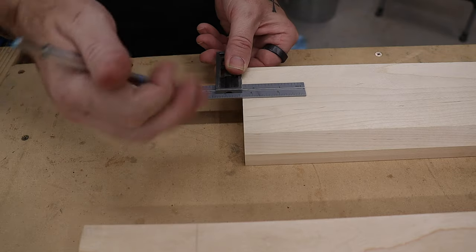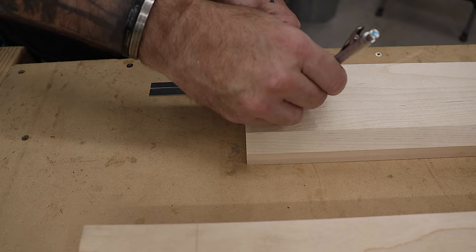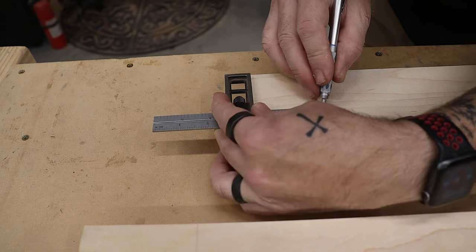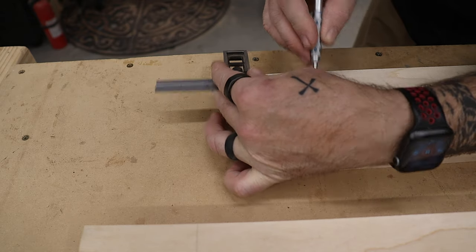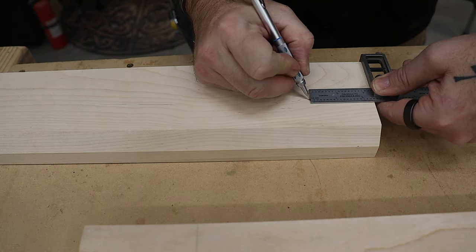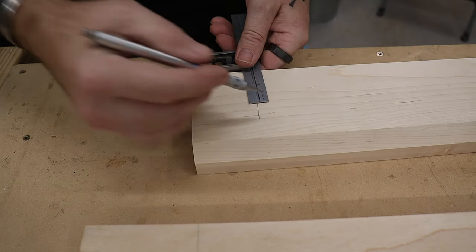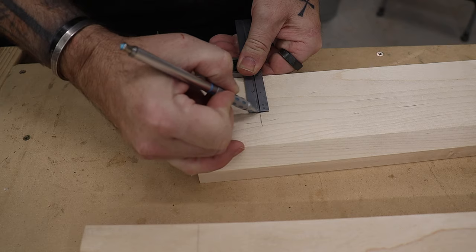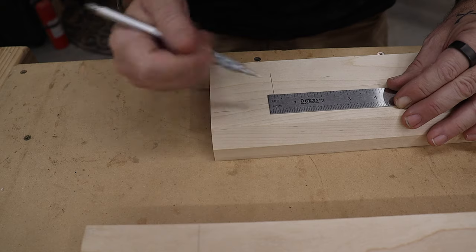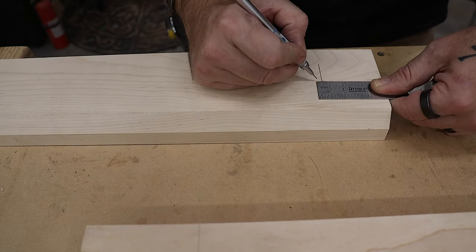So I'm just going to lay out the holes. This is going to be in the front jaw, and in order to accommodate maybe odd shaped pieces that I want to clamp in the vise, I'm going to elongate this. So I find the center point, and then I go a quarter inch on either side, and using that 3/4 inch bit, I go in and drill each side of that, and then you'll see I come back with a chisel and clean that up. And that just allows the vise to accommodate those odd shaped pieces.